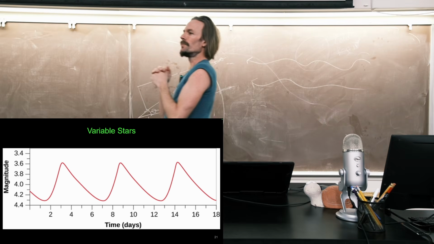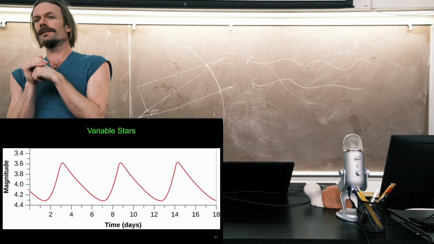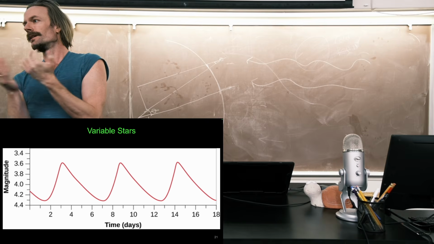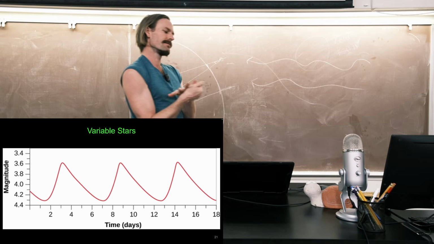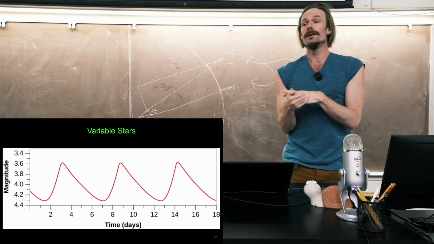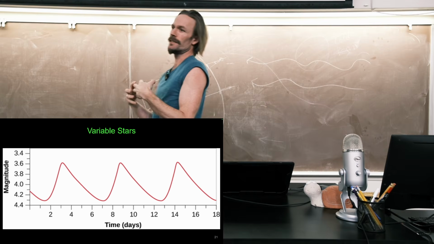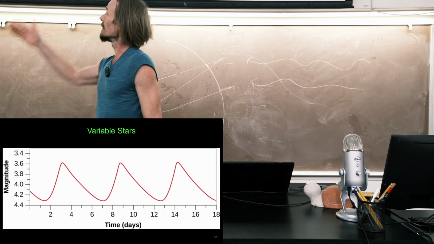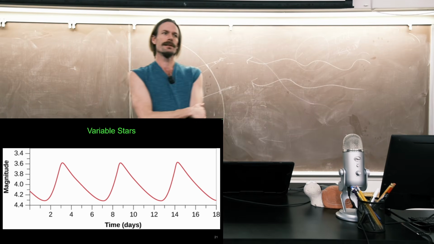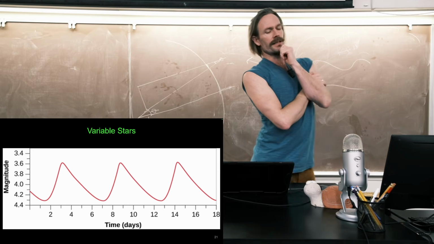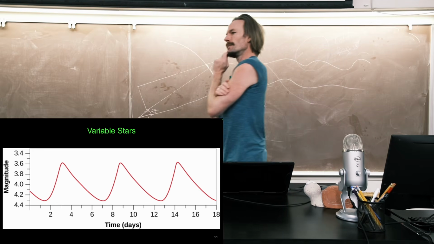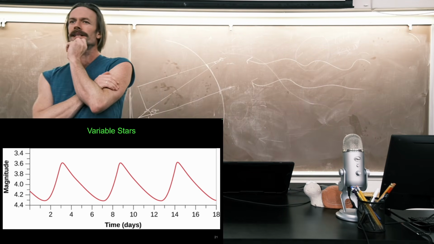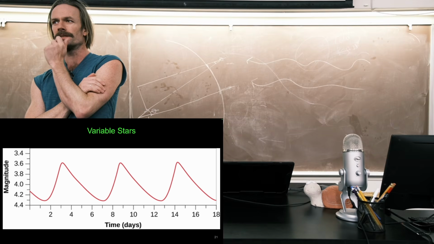The first hope for these was variable stars, actually. So what's a variable star? Well, it's an object, hopefully a star, that pulses, right? Its brightness changes with a rhythmic periodicity to it. And we'll talk a bit later about how the pulsating star fits into our model for the lives and deaths of stars.